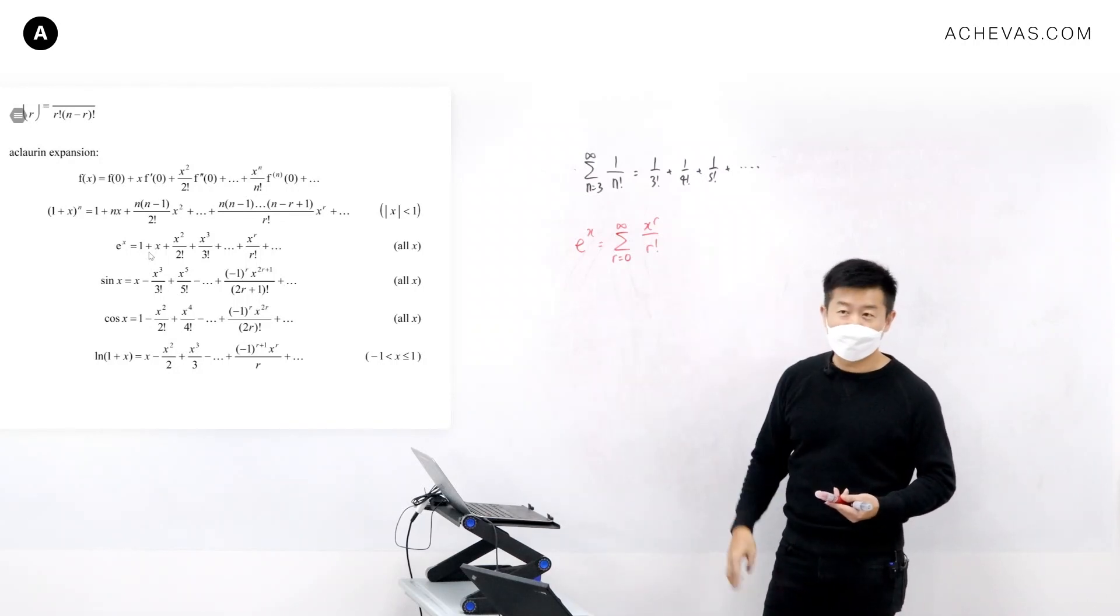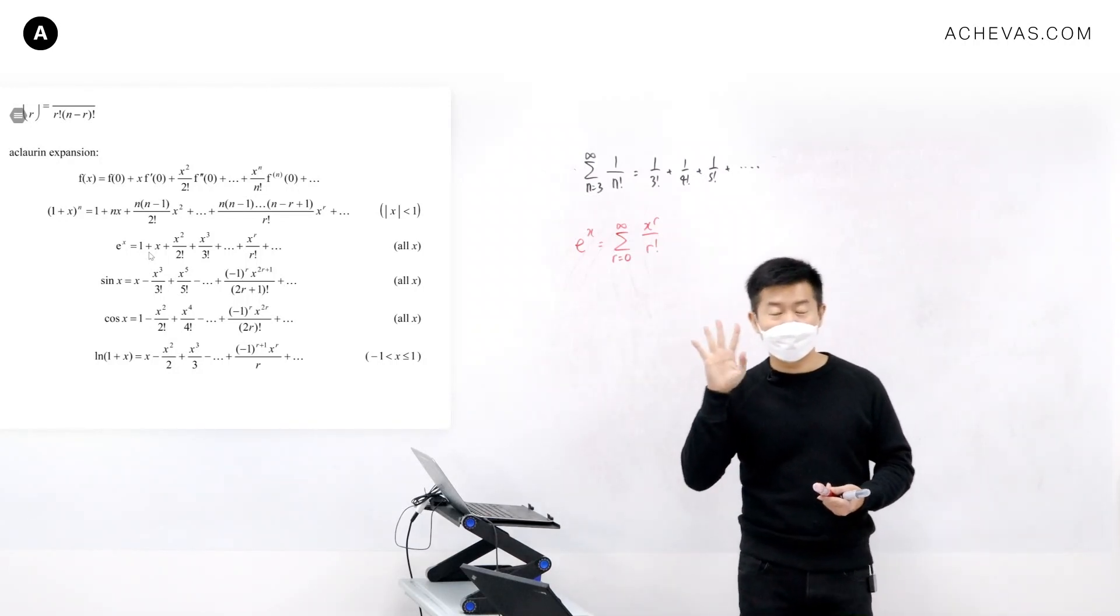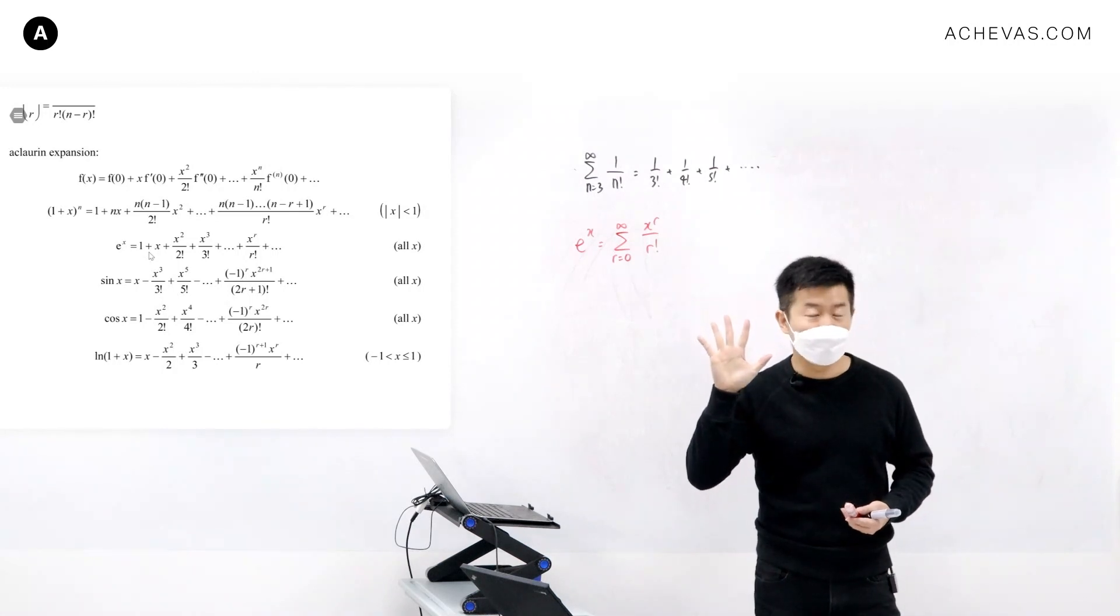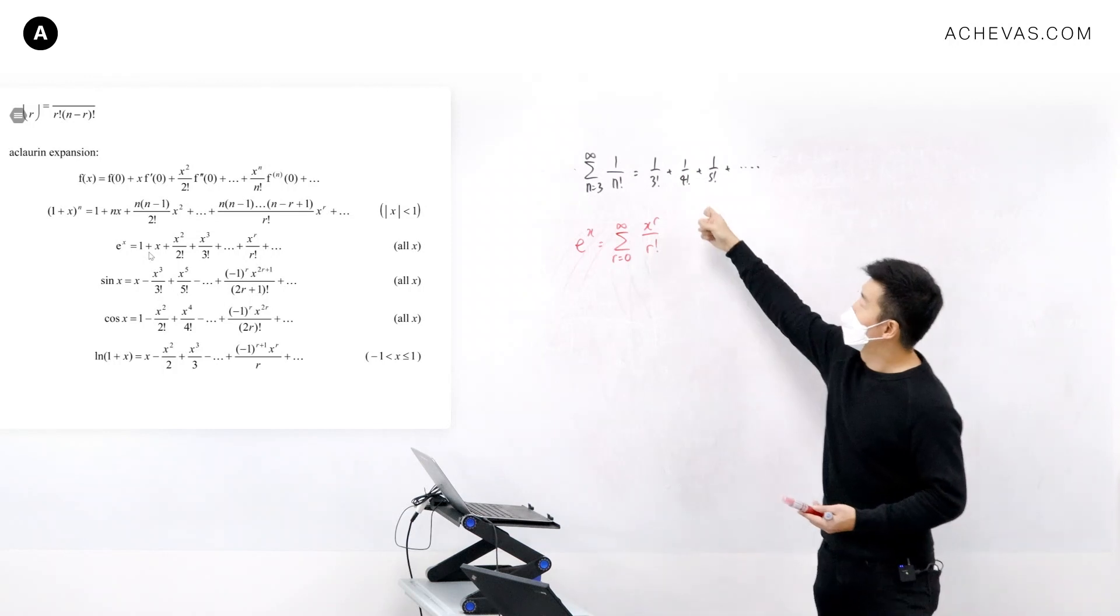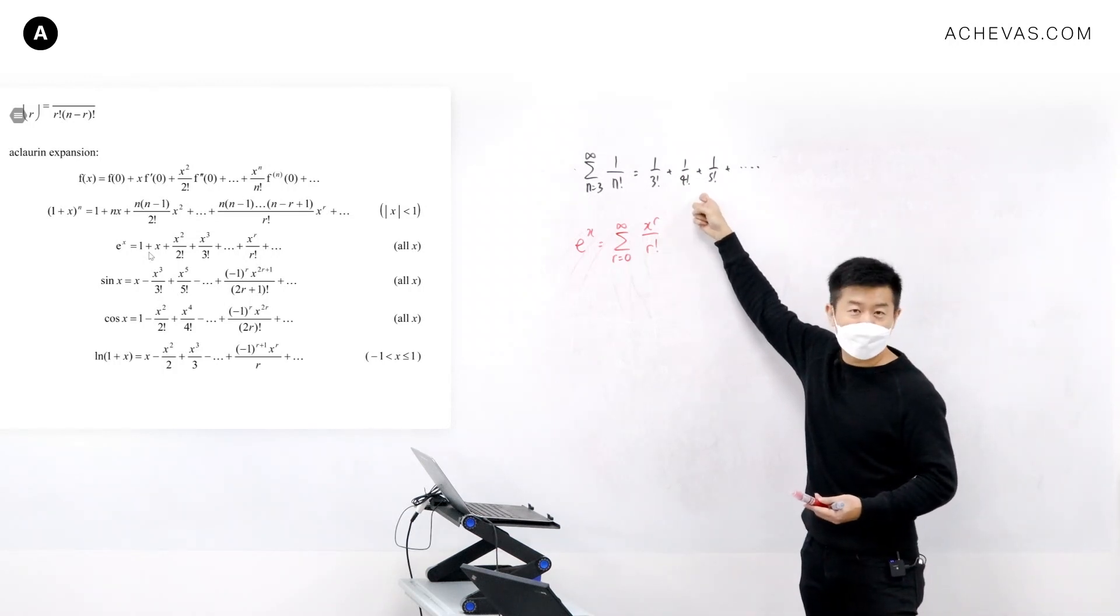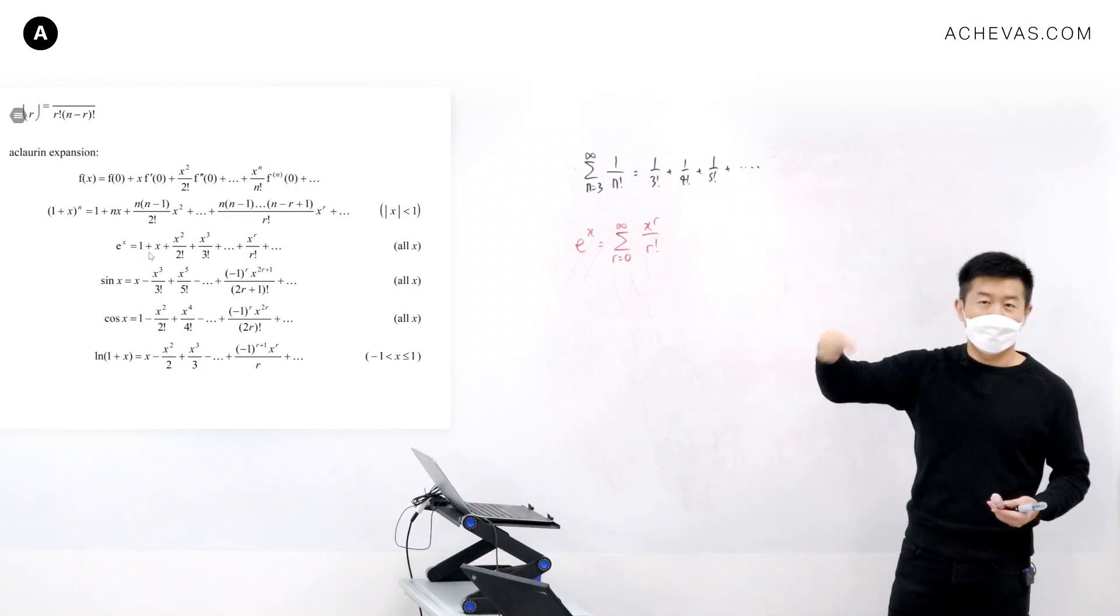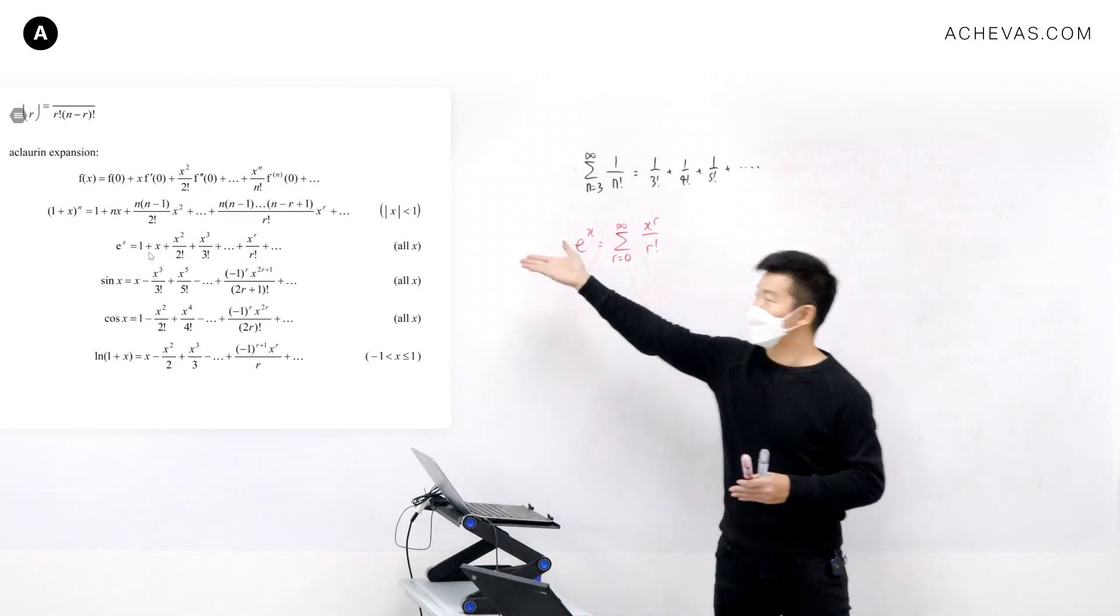We have a sum to infinity, and we have a sum to infinity, five formulas for sum to infinity. So if you are looking for inspiration from summation, if you are looking for the perspective from the topic summation, you will not see it. If you keep revising summation within summation, you will still not see this.